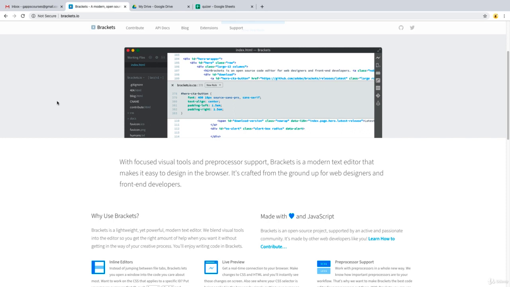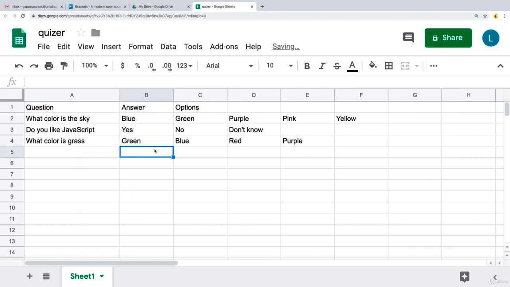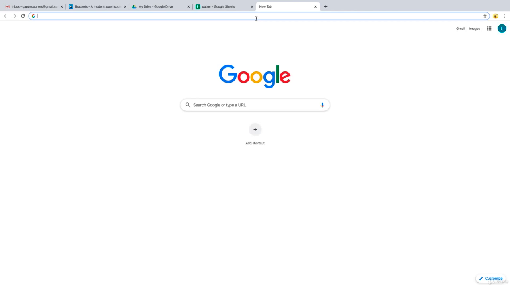Another resource that you're going to need is a Google account. And that's only if you want to be able to create your own spreadsheet, because the data that we're generating and the quiz content is coming from a spreadsheet. So we're going to set up a spreadsheet using Google Scripts and output it as an API that you can pick up and use and bring into the application to generate our content.